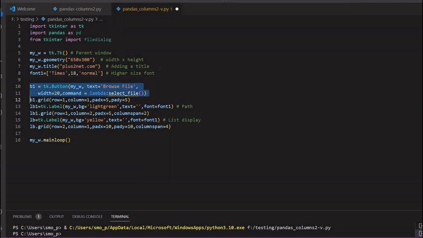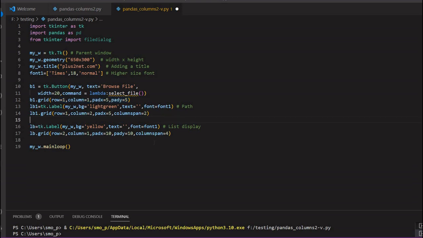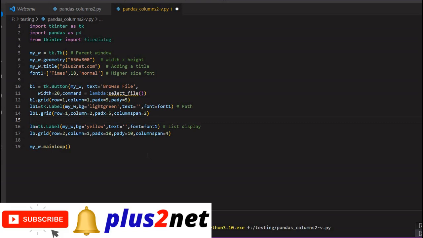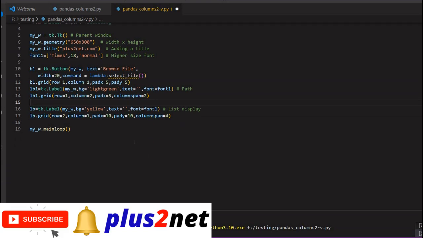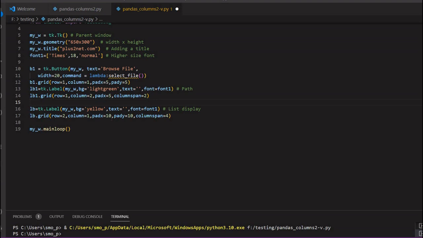Now this is a button. We have placed it because user on select will be able to browse the local file system and select the file. Placed it on a grid here, then one label here, that where whatever the user has selected, that path will display it here. And second label is below that, and this label will be used for displaying whatever columns the user has selected. So these two labels, one is for the path and second one is for displaying the list of selected column headers. So this is the basic layout.